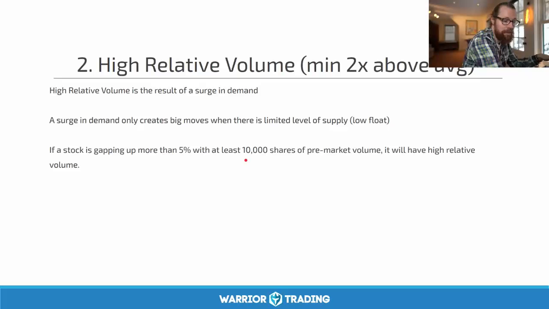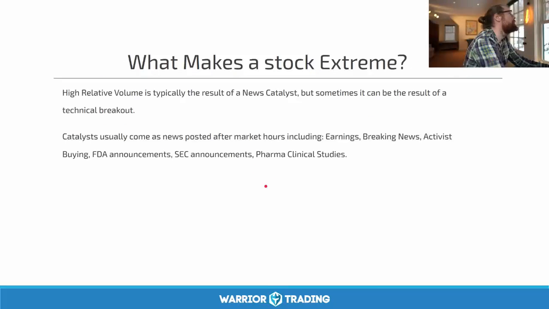And of course, if there's something that's up 30% with 3 million shares of volume, we would look at that before something up only 5% with only 10,000 shares, but we'll sort those from leading gapper, and then we can also look at leading volume.